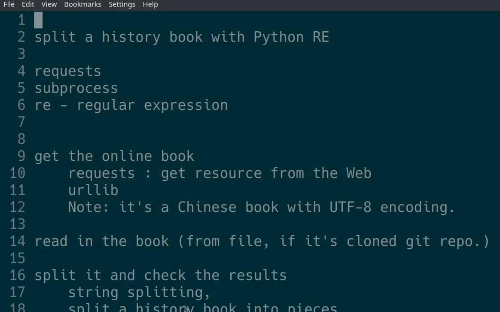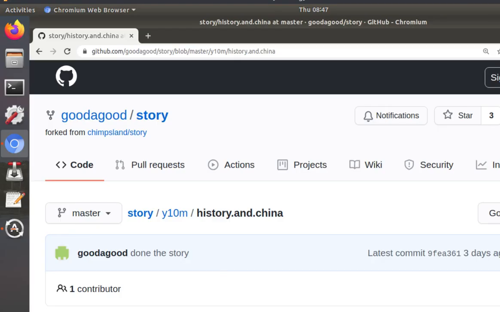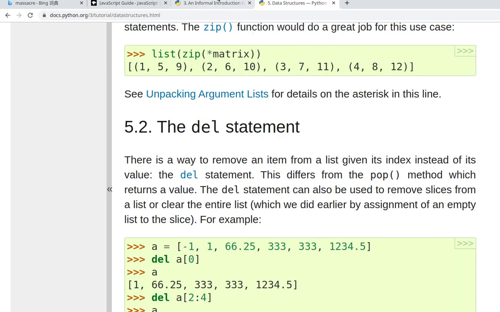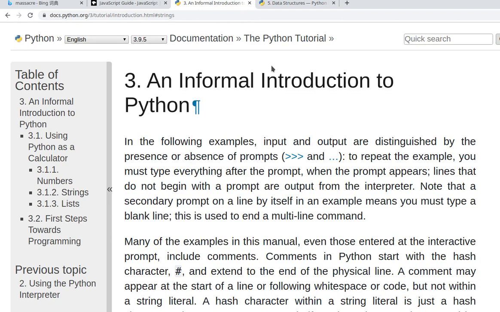Okay, for subprocess, if you want to get more information about it, here is where you can find the documentation. You can get the Python documentation from Python's official website, and let's see it.